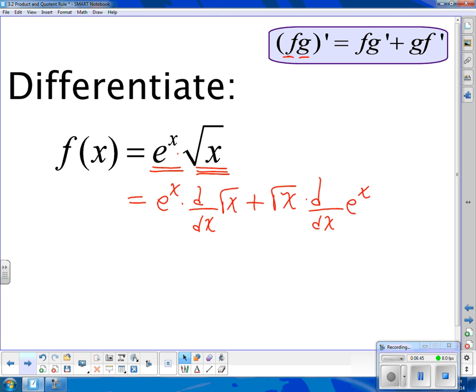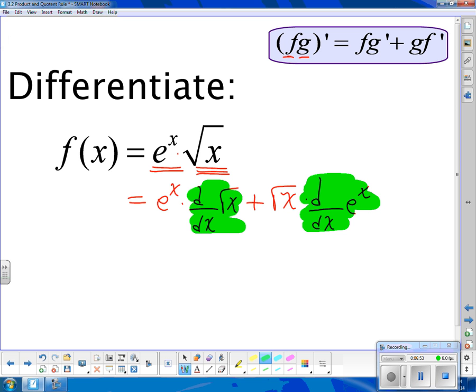Now the part of this equation that I've written out, which has the derivatives, you're probably not going to write out that way. I did it just to illustrate the definition in action. In general, you're probably just going to take that derivative as you go. So you would probably write the first times the derivative of the second.